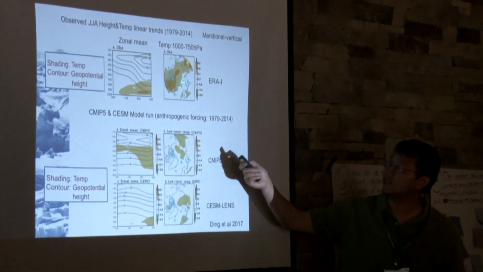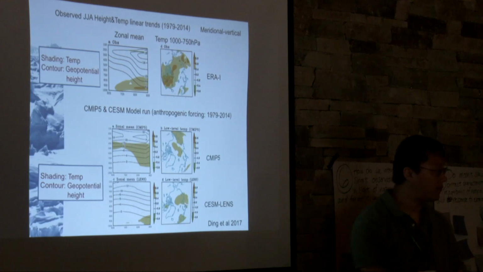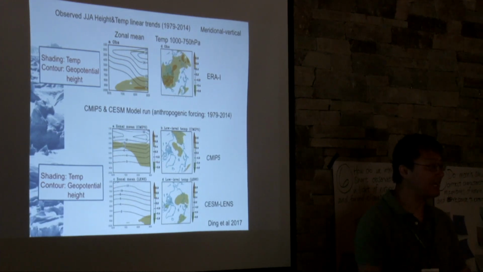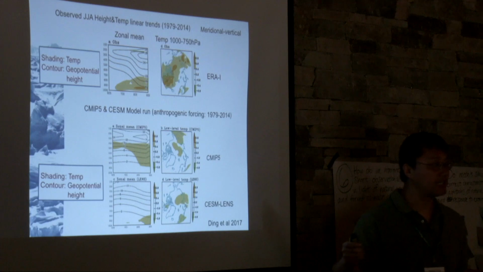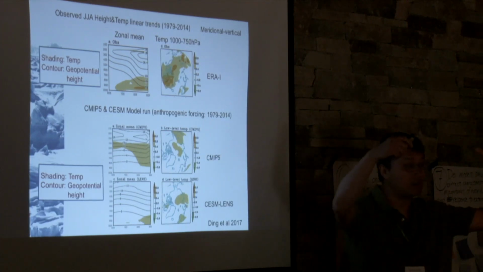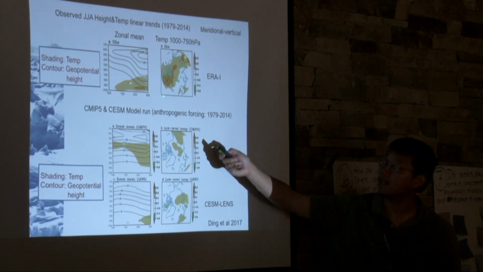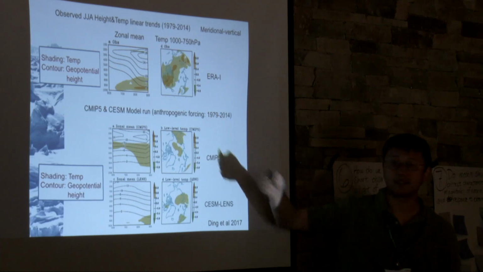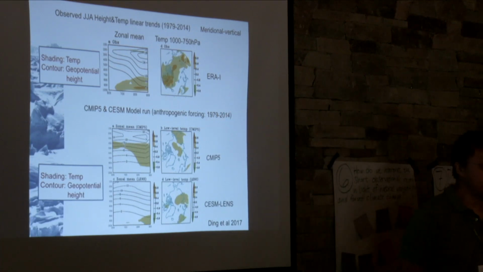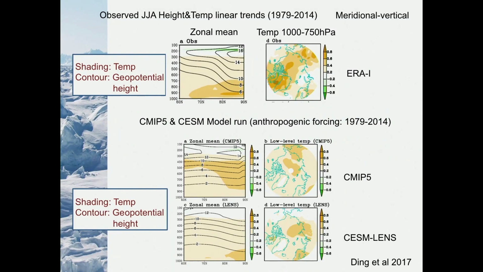So for 36 years, you can see in the observation we have this boundary layer or bottom layer warming, like a heated blanket covering the sea ice in JJA. And this is the anticyclone center in the Arctic, right? It's an anticyclonic barotropic structure. This is the observation, and this is the spatial pattern of the warming. It extends from Greenland to Russia, with this long tail extending from Greenland to the Russia side.